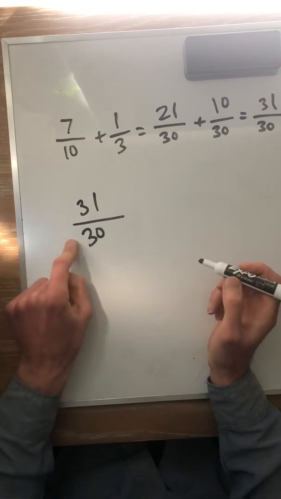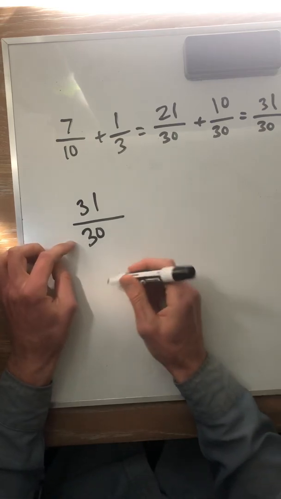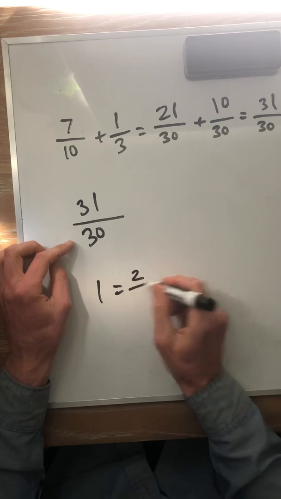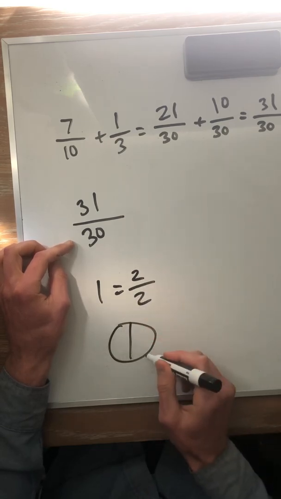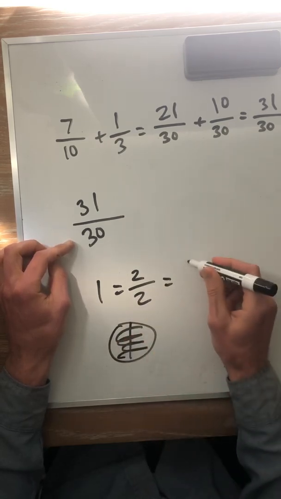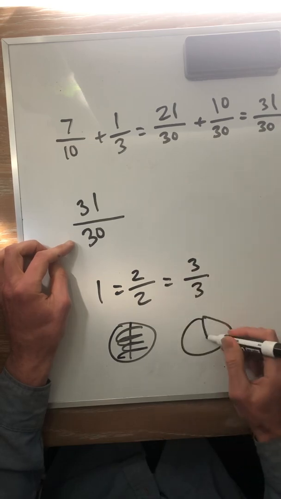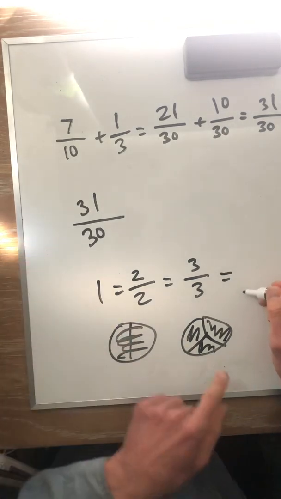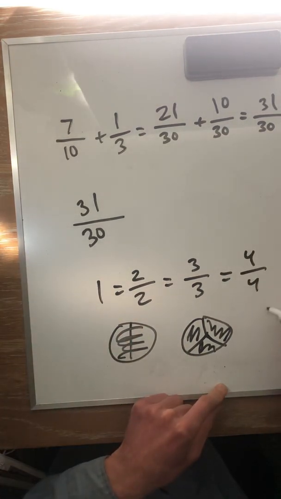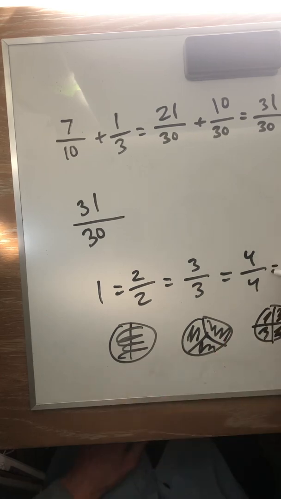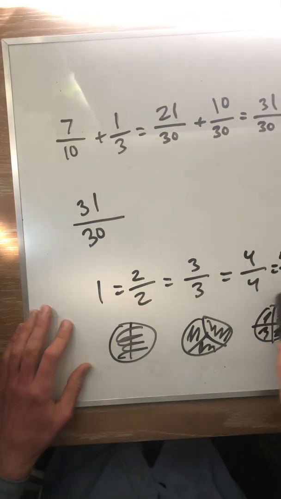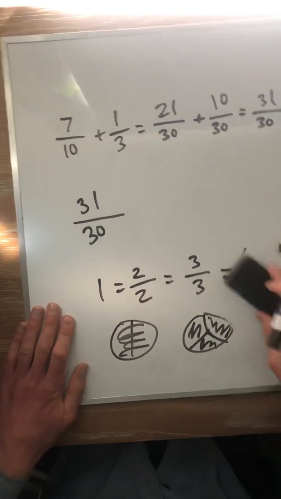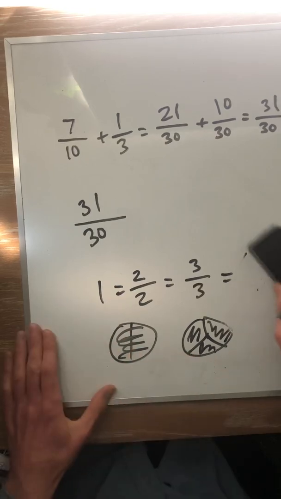So remember when we talked about how 1 can equal like 2/2 or 3/3? It doesn't really matter as long as you have how many pieces it's been cut into, 4/4. As long as you have all the pieces, you've got the whole thing, right? It doesn't matter if your pizza's been cut into 5/5, 6/6, 7/7, 8/8. If you have 2/2, you've got the whole thing. Your 3/3, you have the whole thing.